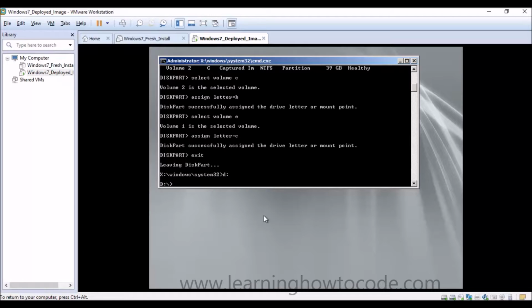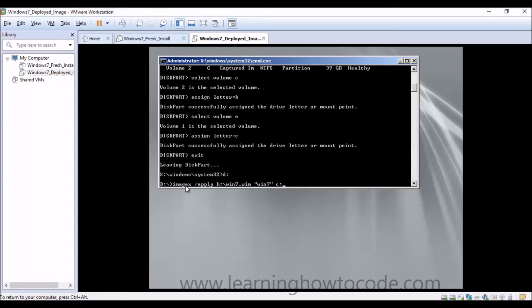Okay, we are getting closer to completing this, so now we're going to go ahead and apply the image. So we are going to type in imagex /apply, and we're going to apply H: win7.wim, win7, and we're going to apply it to the C directory.